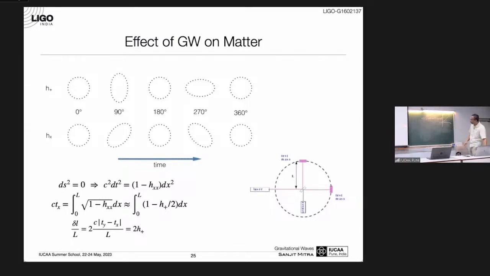Okay? So what we are going to do is measure that light travel time. All we have to do is to integrate this dt squared. It is as simple as that. But wait a second, this is in Minkowski. So you have to first write it in this coordinate system, which is not Minkowski. Then things will get a bit complicated. So what we have to do now is write this in terms of minus.